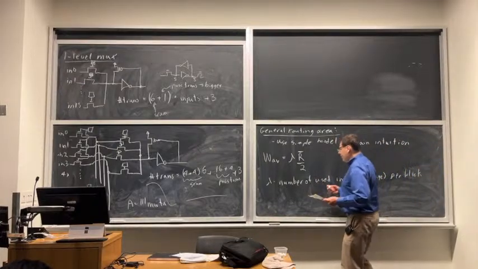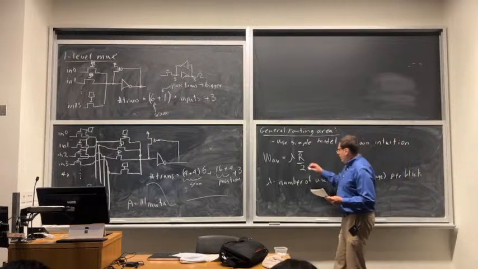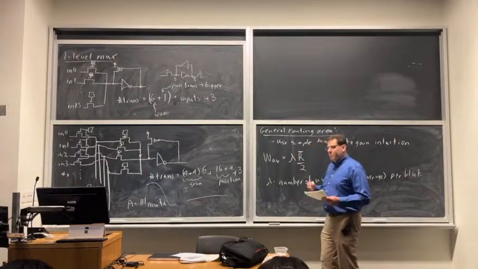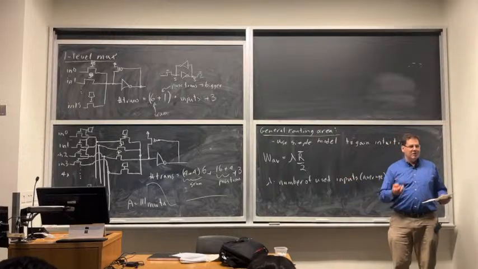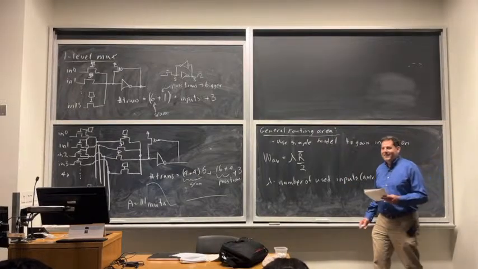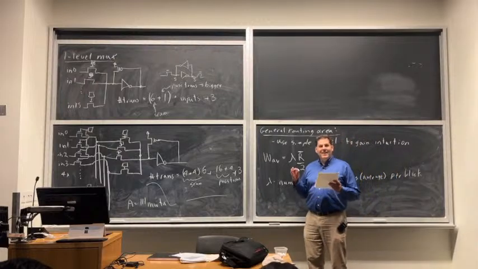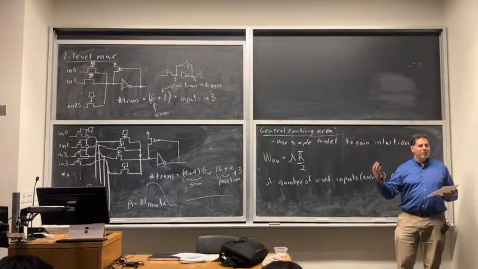Okay, so we're using a 4-input lookup table. This lambda is the number of used inputs per block, which for us is a 4-input lookup table. So what do you think lambda is going to be? Maybe you don't know the exact number, but you might be able to give me a range. Any guesses? Number of used inputs per block, and our logic block is just a 4-input lookup table.